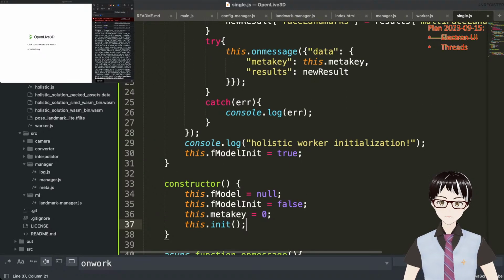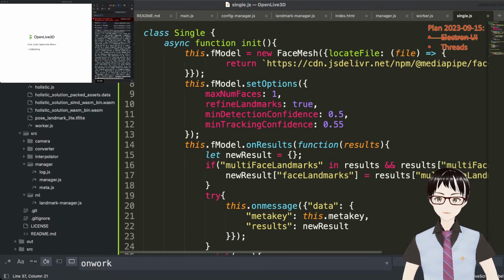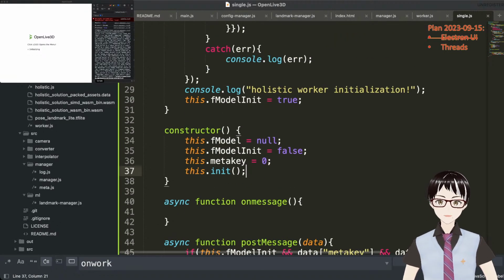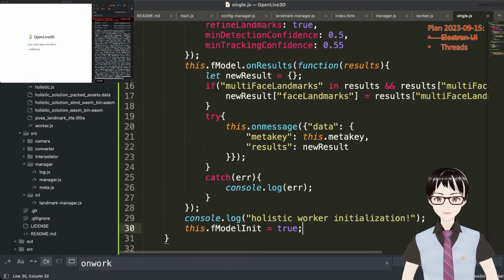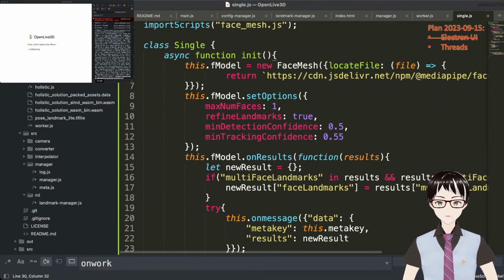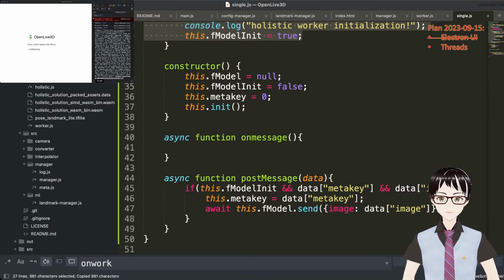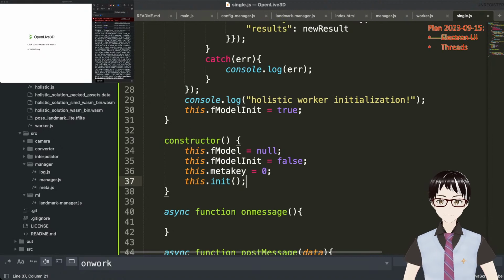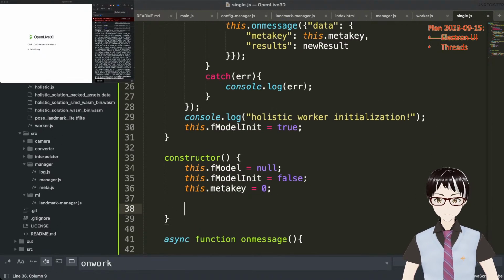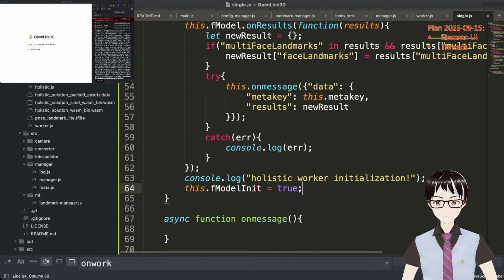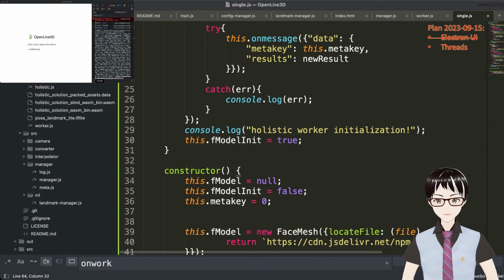Okay, so this is not working. And the reason why this is not working could be because we are not setting that correctly.